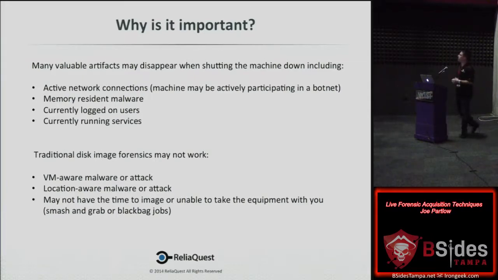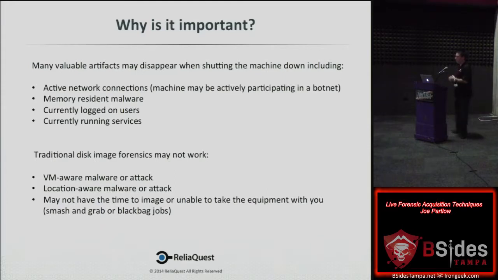Same thing with currently logged on users. If there is a malicious or unauthorized user on that machine, you want to make sure that you can see that before you just yank the plug and shut it down. They may not come back up. And then same with running services. If there is something running in the background, it may not be an installed Windows service, but some sort of running process. You want to make sure that you get that, again, before you shut it down.